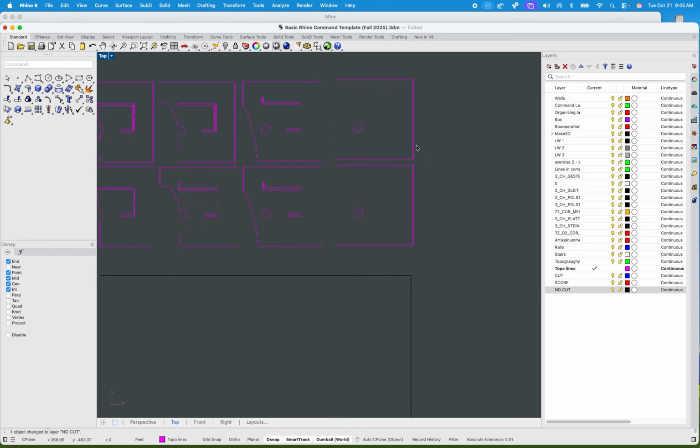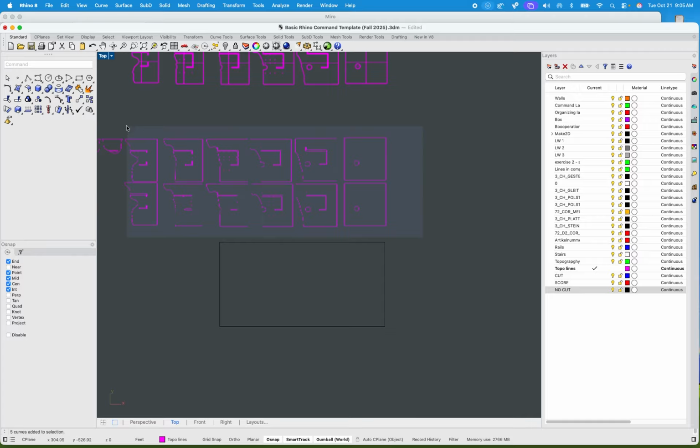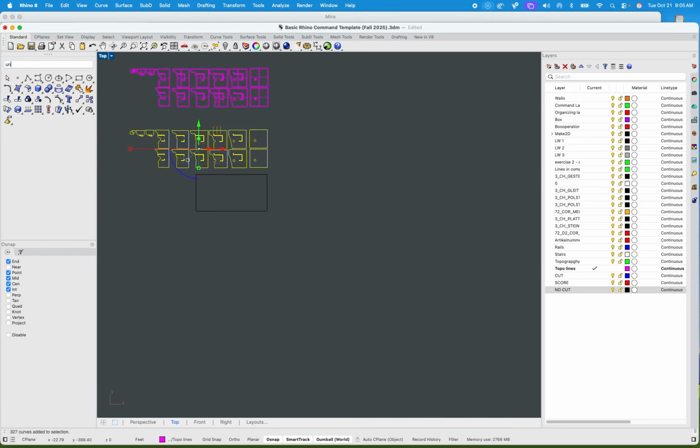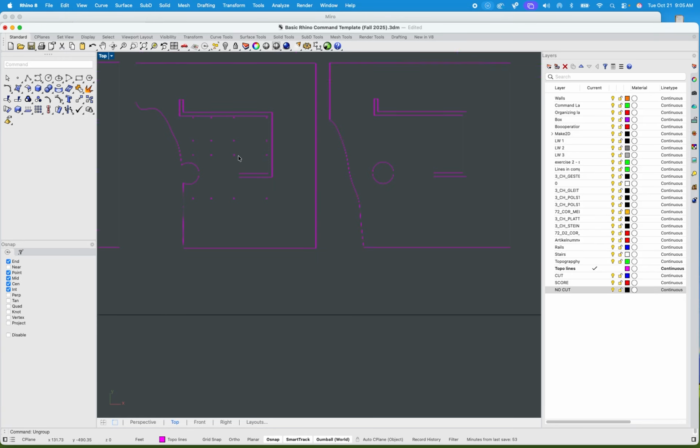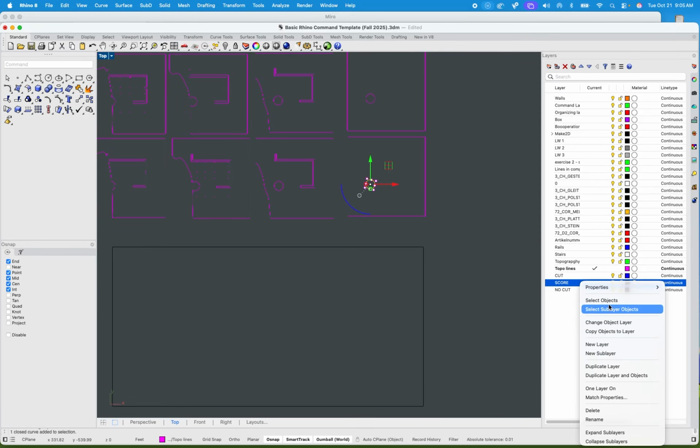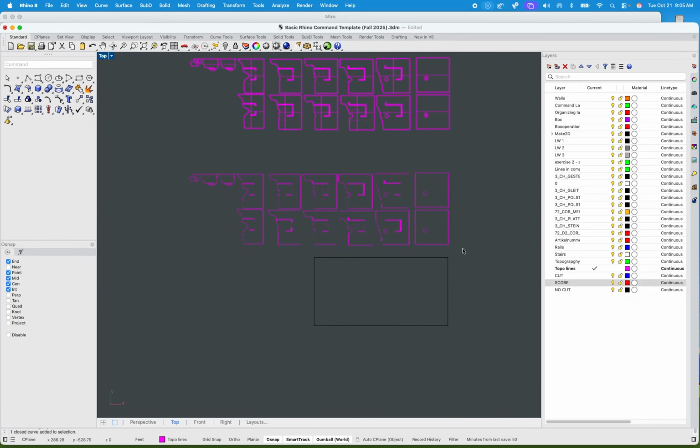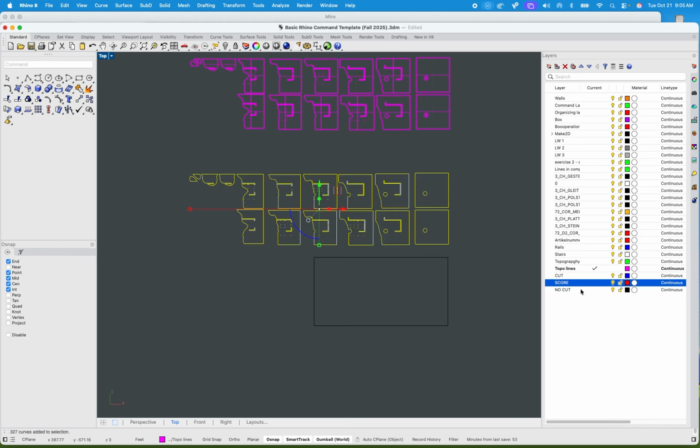So let's take that piece, and honestly, I don't think I need all those. And by default, it's grouped, so I want to ungroup that first. And actually, I don't think I have any scores here, but for the sake of the tutorial today, I do want to show you what the score does. So maybe that one's a score. Well, in my case, let's do this first. Turn all of this into cuts.